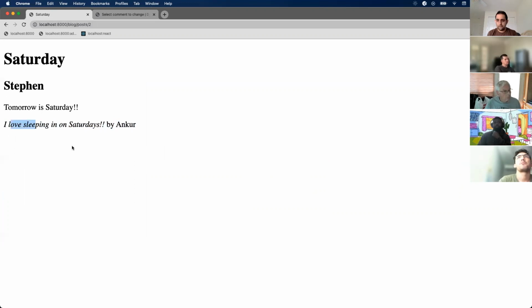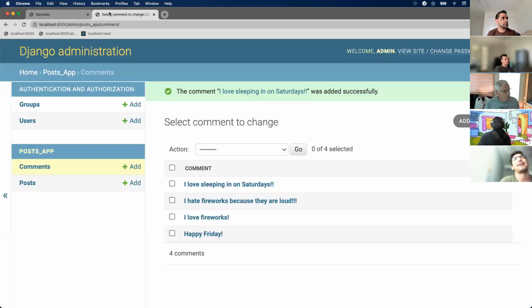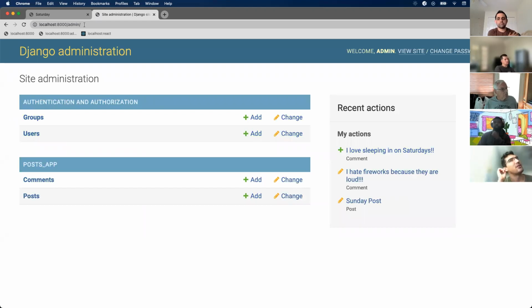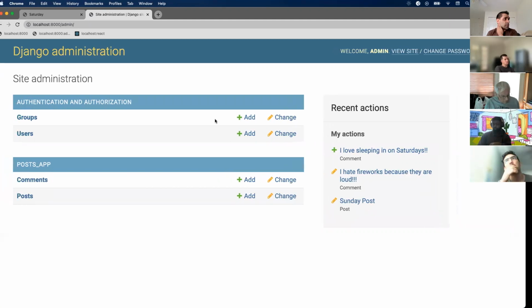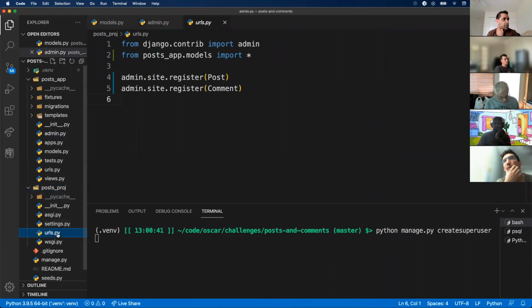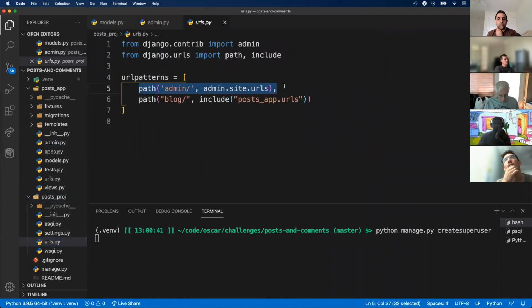So the URL that you go to, localhost:8000/admin, you didn't set that in the URLs, right? That's just already there. I didn't add that. That route was already added for us. If we go back to the URLs in our project folder, this path is already created for you. I'm pretty sure you could change this to something else, and then that would be your admin path. But I don't mess with that because I have no reason to. This path is pointing to the admin site URLs, and more URLs are being included there.